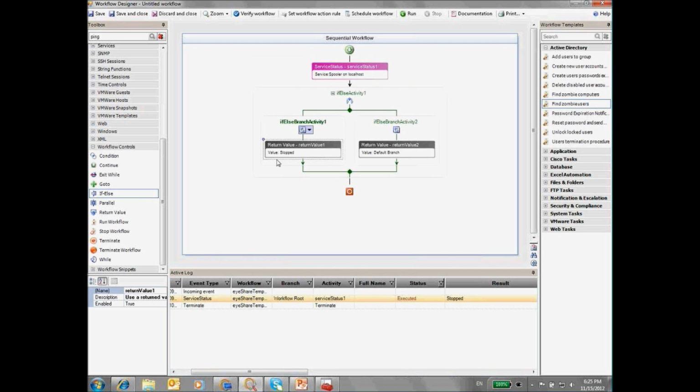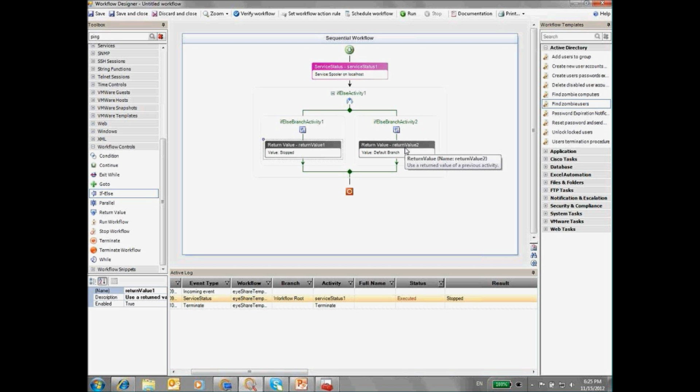workflow goes this way. Now, whenever you use the if-else activity, by default, the right branch will be the default branch. That means that the workflow can never be stopped. I mean, there is a certain result that we expect for, but there always needs to be a branch that will deal with an unexpected result or a result that was not defined. So here in this case, the workflow will go this way when the result is stopped, and on to the right way on any other option.